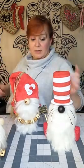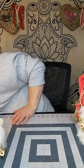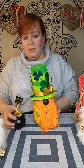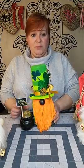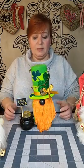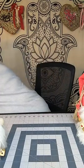But, oh, before I log off too, I gotta show you guys. I posted pictures, but since I've got gnomes going on, I've got to show you my St. Patty's Day gnome. And I did not give him any arms. I probably should have. But there's no right or wrong way of doing it. They all turn out so cute. On St. Patrick's Day, I'll probably do a drawing just to give him away as well. But for Valentine's Day, those three are definitely gonna be in the drawing for Valentine's.